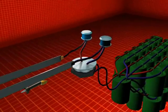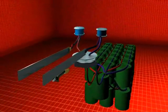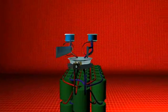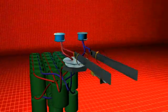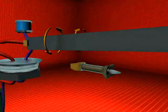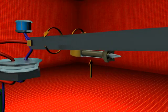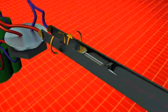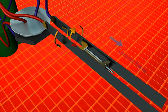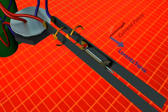This current turns the rails into electromagnets, which create a magnetic field by means of the moving electrical current. Each rail then has a magnetic field circulating around it in opposite directions. This causes the field between the rails to be directed upwards, lifting the projectile. The electromagnetic field, along with the current being passed through the projectile, exerts a force, known as the Lorentz force, which accelerates the projectile along the rails away from the power supply. The projectile is at a right angle to the direction of the magnetic field.